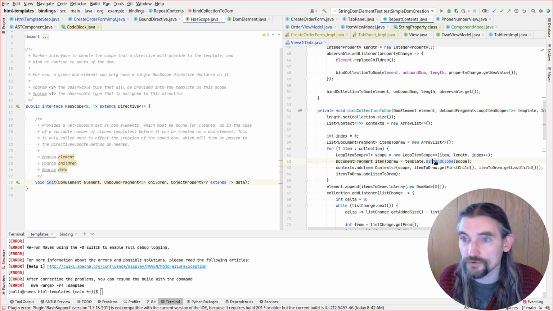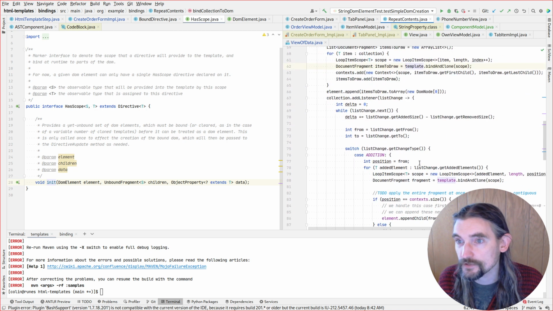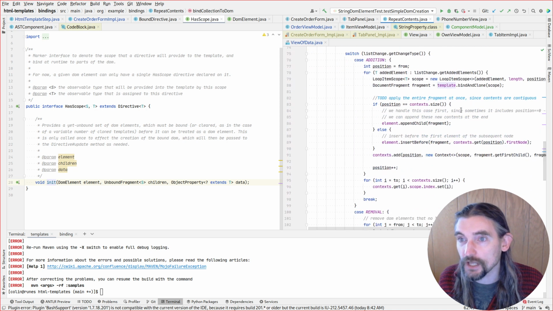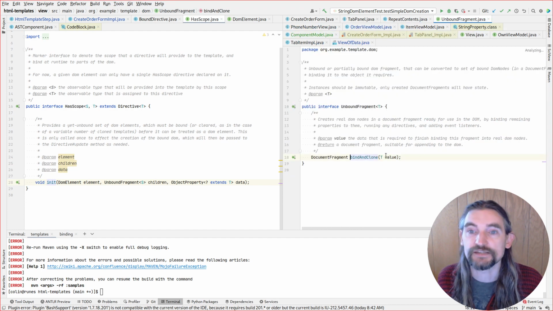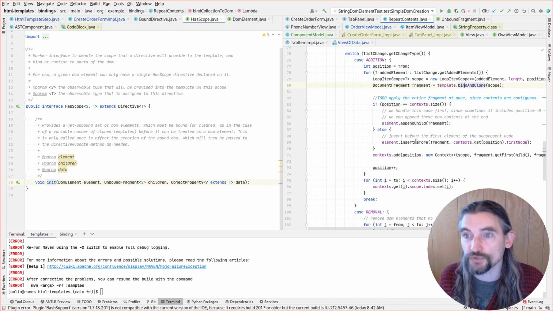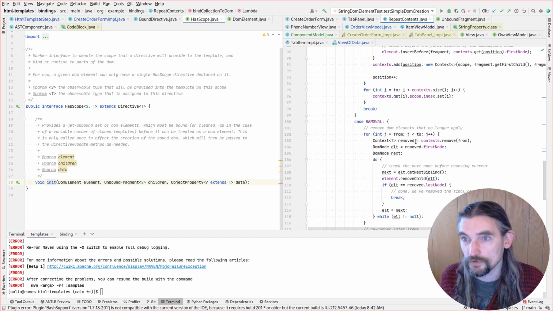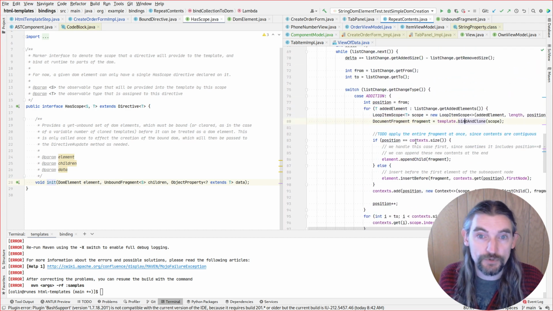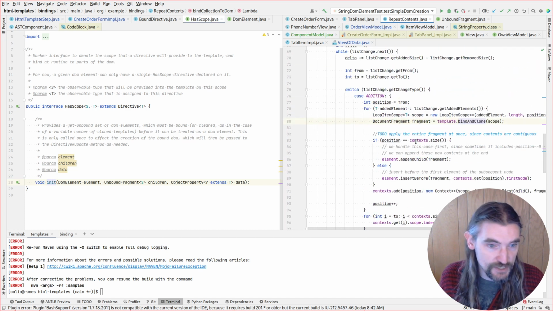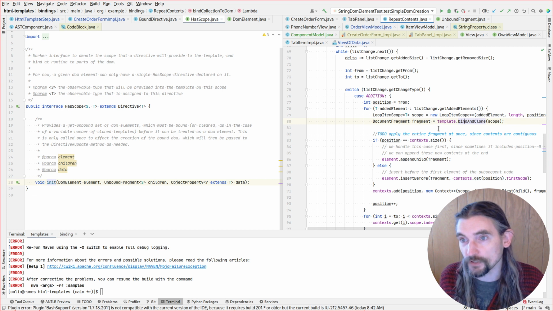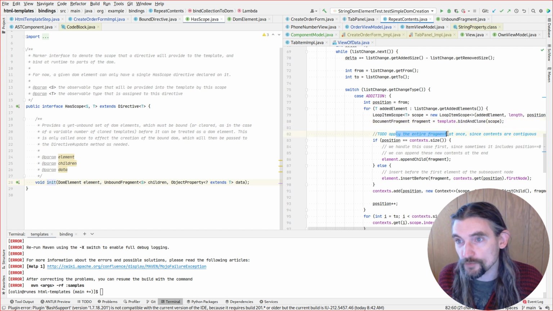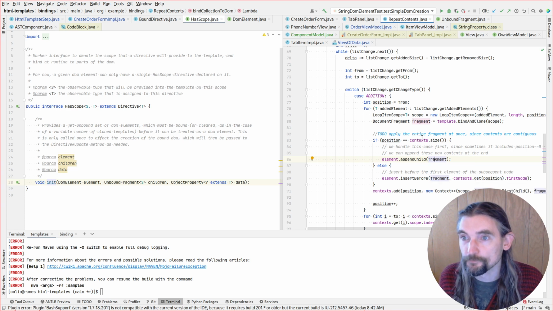Bind and clone says it clones, but I'm guessing this is actually a lie. We're just going to bind it. Yes. Bind and clone is just the name of the method. We will not clone it as we go. We don't want to clone it because that would lose our event handlers. Okay, so this is actually not an issue. We don't need to worry about losing event handlers that way. To apply it, the whole fragment at once, since contents are contiguous, that is actually what this is doing here. So that's okay. It's just applying it all in one piece here.